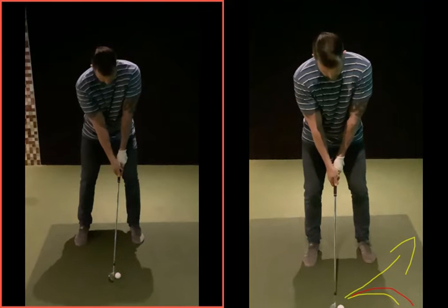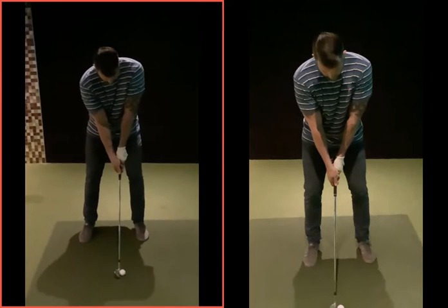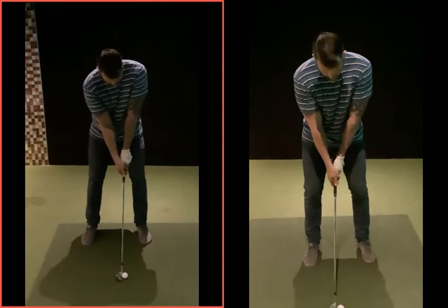Get the club going towards target with a better grip and the feeling as you go back, as the palm goes back. Now we'll see on this one here, that's not too bad a movement. I can just about see the logo on your glove. There's a little bit of twist here as you go back with your left, this rotation and folding. And think of your hands like a fire door. It says fire door, keep shut. Don't open the door and then close it. Just keep it there.